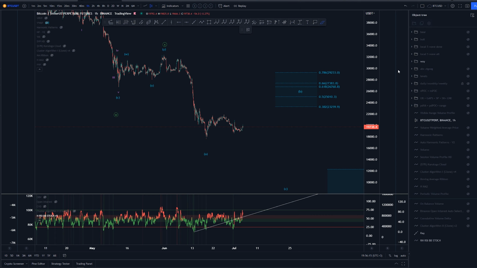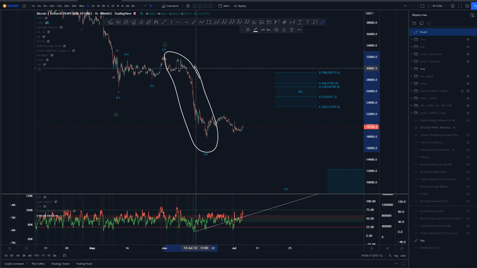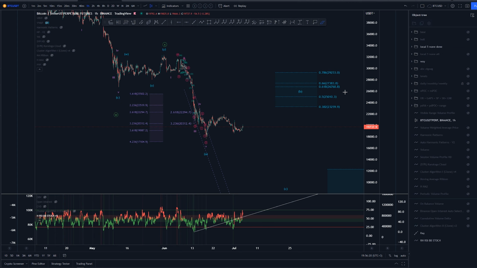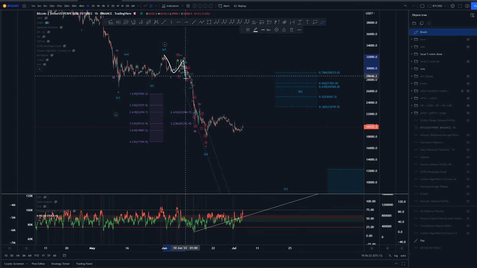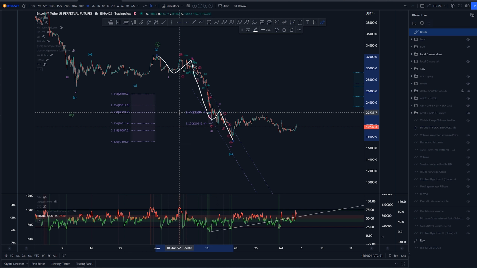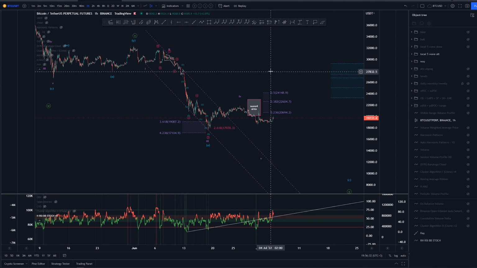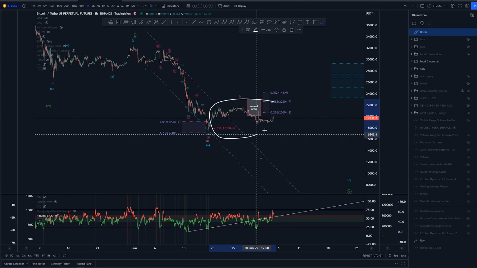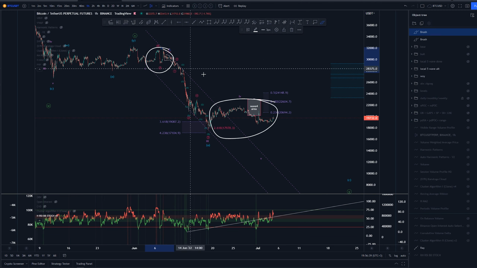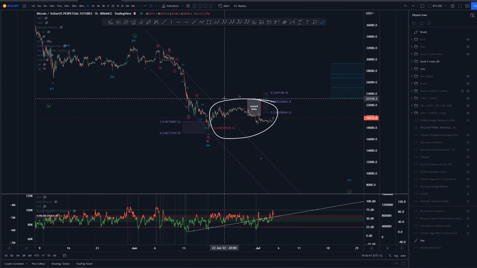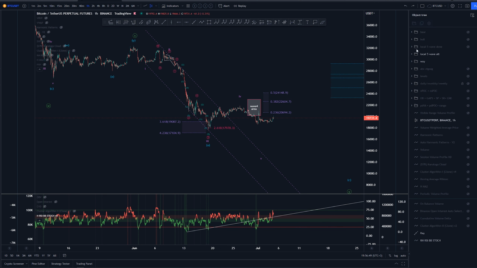For this scenario, we do have two different scenarios in this leg. One of them is saying that we indeed have this completed as 1, 2, 3, 4 and 5, and the other scenario is saying that this is not done yet and we are still looking for that wave 4. Now what makes this less likely is that we have taken already so much time and we would have to compare this structure to this one. So we can start to see that there is really no good look anymore if we are still wanting this to be the wave 4.